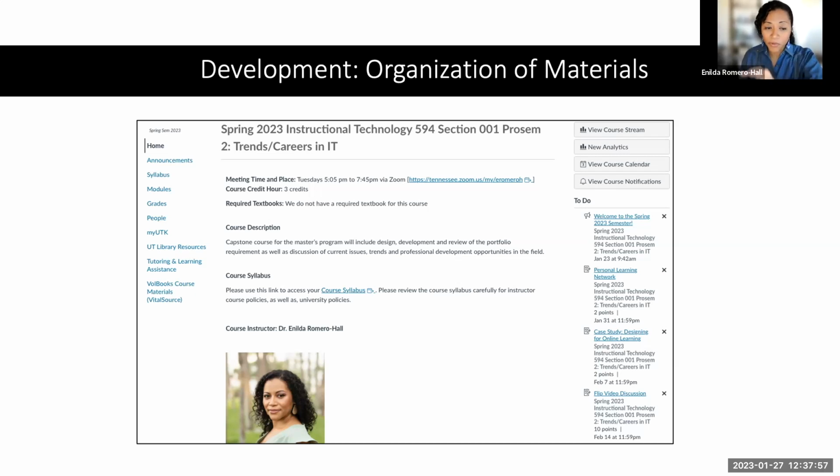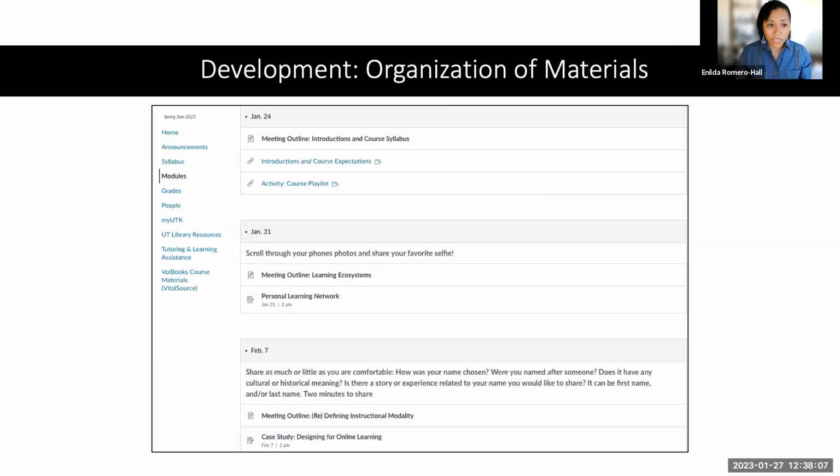My default front page includes information about the class, the course description, and the syllabus, and a little bit about me that I couldn't include in here. Now, if we transition to what my modules look like, again, this is where I'm going to have a meeting outline with links to resources that my students may need. I may have my course activity. So I don't have an assignments link on the side. I have everything in the module because I like to avoid confusion.